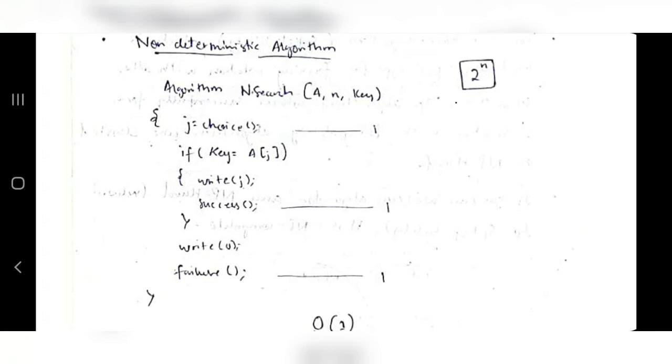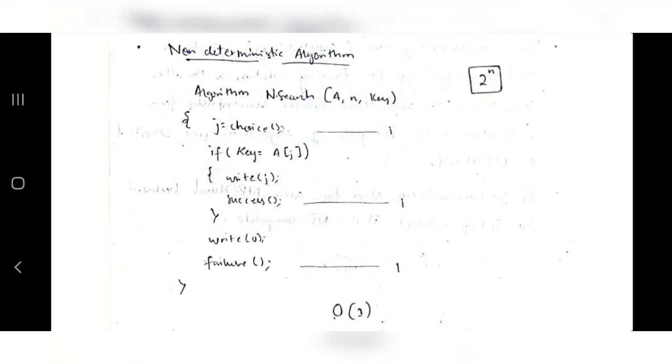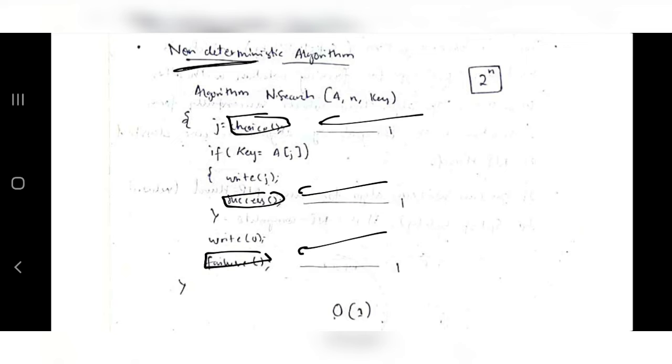Okay, see, initially it was exponential time taking, meaning it takes a lot of time, but I reduced it to polynomial time. Suppose I implement this one successfully, I don't know yet how, but there's an idea: it will take constant time here, here also constant time, and here also constant time. So the overall problem takes constant amount of time, which is polynomial. So this is just an idea. If after me someone comes and is able to solve the blank spaces here, that person will be filling them in and making the non-deterministic algorithm into a deterministic algorithm.